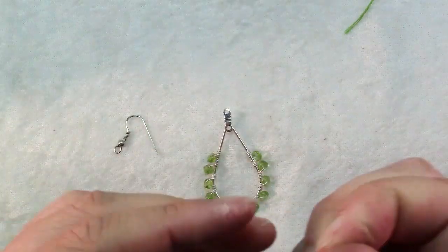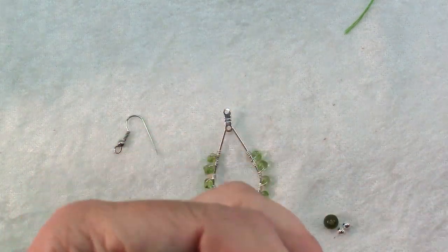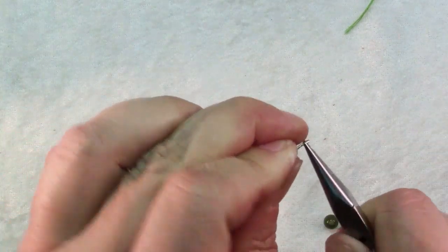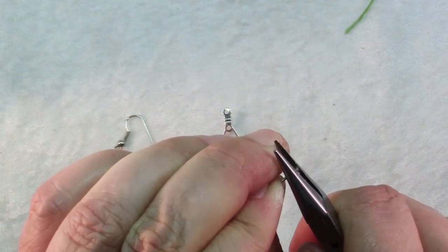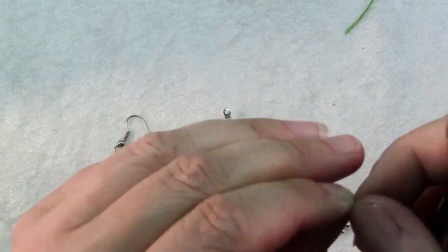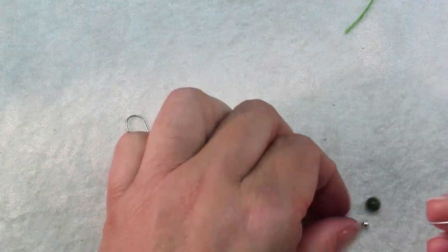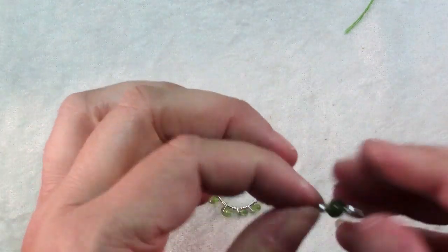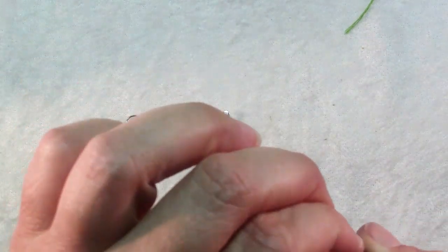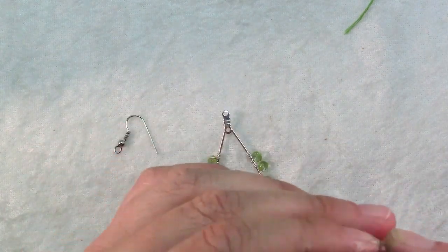Cut a 1 1/8 inch piece of the 20 gauge wire and grasp the end with the very tips of your chain nose pliers and bend it around. You're just making a very small bend. And then squeeze that bend in the chain nose pliers. This is our way of making a head pin. If you have a head pin, you can certainly use that, but I wanted mine to be the sterling silver wire, so I made my own.